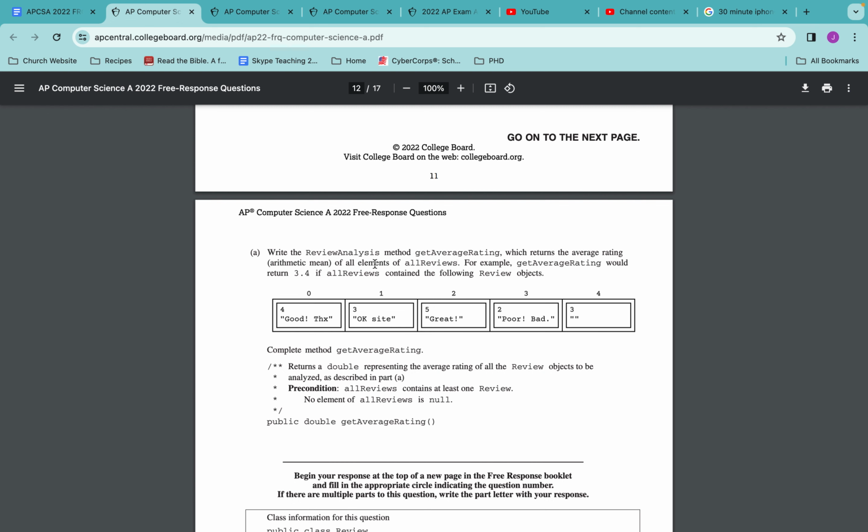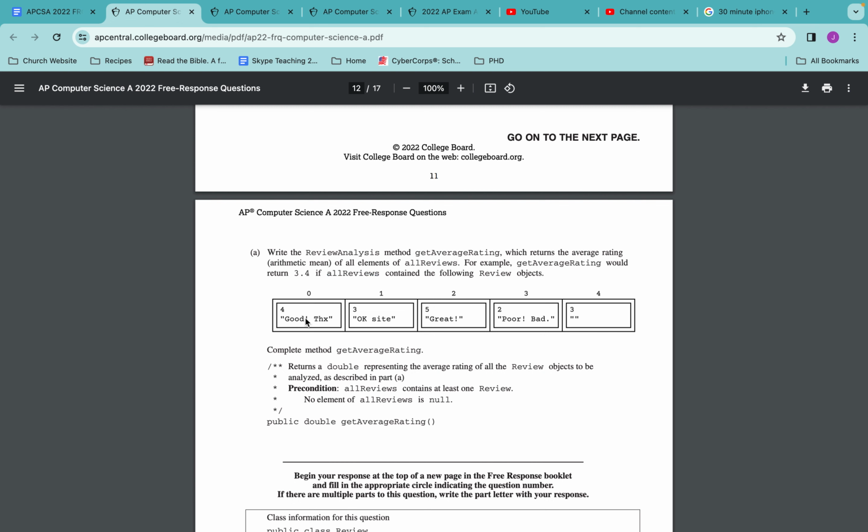So it says write the review analysis method get average rating, which returns the average rating, the arithmetic mean, of all elements of all reviews. For example, get average rating would return 3.4 if all reviews contain the following review objects. All reviews was the name of the array that had all the review objects.